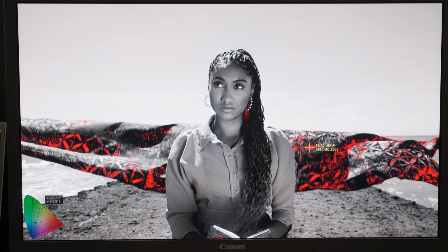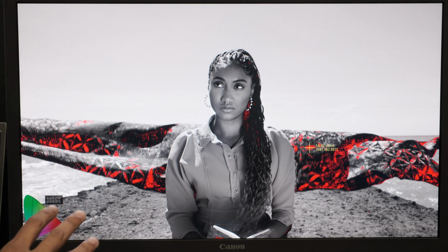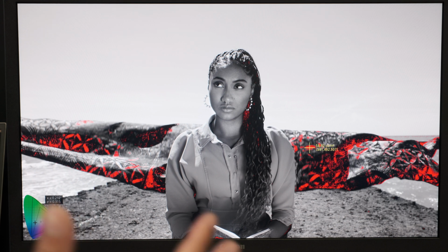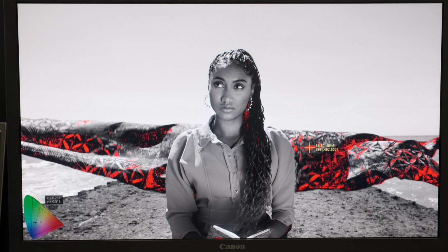Even though a lot of software, for example, might be able to do this for you, we can also change this from showing you any colors that are going outside of the native gamut of this display. So if there is a color that's outside of that huge Rec 2020 color space that this monitor can show, then it can alert you to that. And there's no point in encoding that because you know all of the displays on the market currently can't see that color. So it's just giving you an idea as to how much of Rec 2020 or 709 you're using, and if any of those colors are leaking out of that.